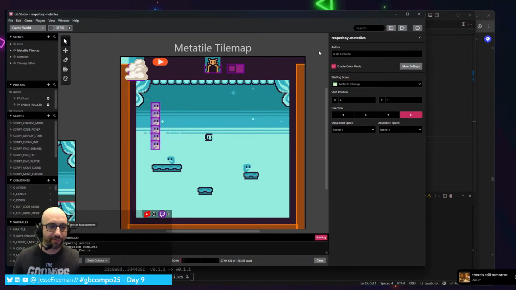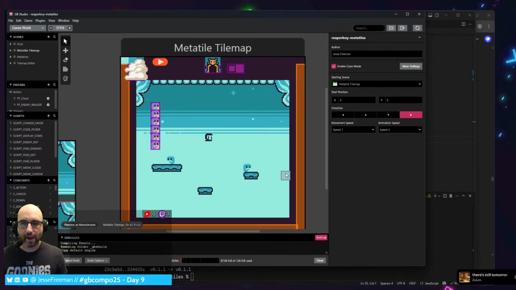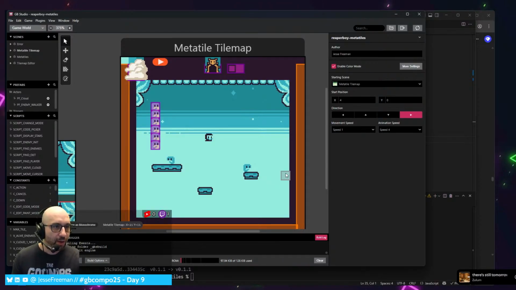So if I hit play, what's going to happen now is that when this loads up, I'm calling my own custom C function, and then that function is going through all the tiles below this, starting from here to here, and it's going to analyze each of the tiles. It's going to look for the player. It's going to put the player in the right position. It's going to look for the exit, which is the first platform underneath the player, and then it's going to look for any enemies, and when it sees the enemies, it's going to place an enemy, and I now support different directions.